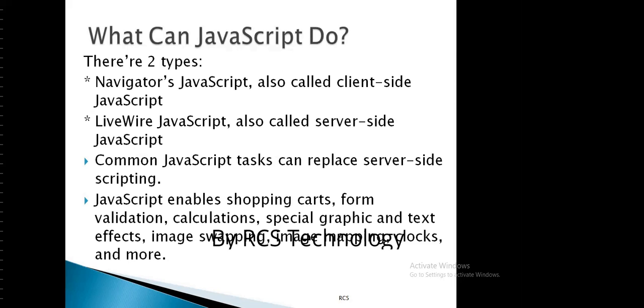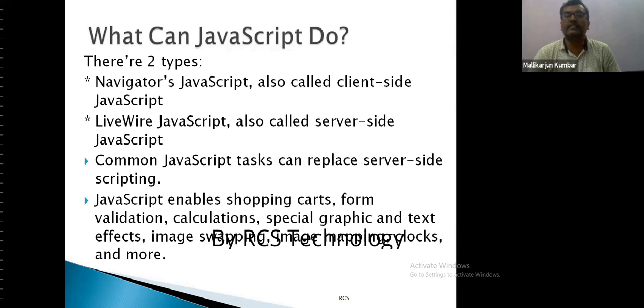So the common JavaScript task is to replace server-side scripting. What we have to validate in the server, we can validate in the client. JavaScript is both client side and server side. What we have to do on the server side, we can do using JavaScript on the client side. And why do we do client side? Because it will save time.